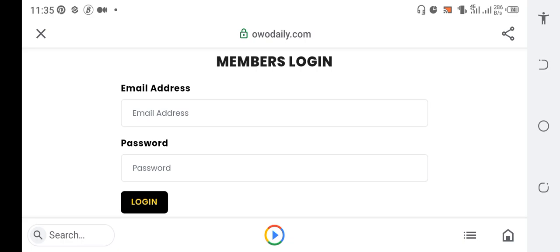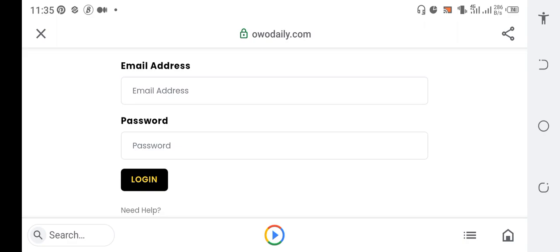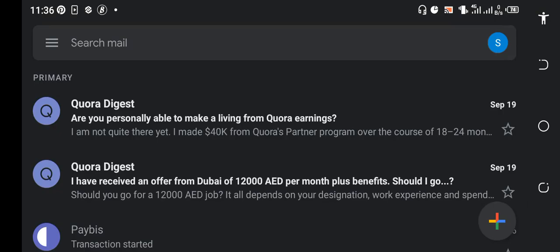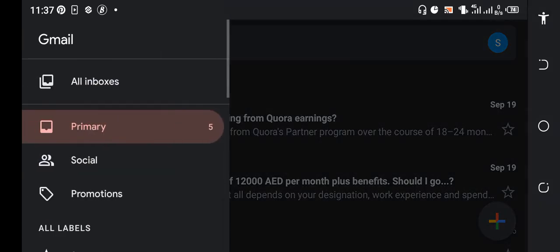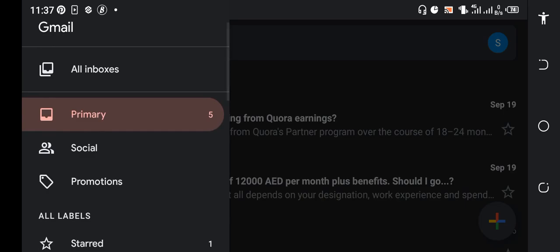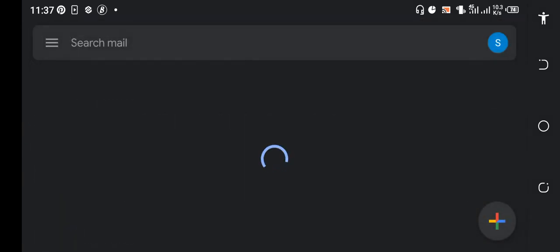All right, what you need to do now is to go to that email you used. There must be a verification ID in that particular email. So let me go to my email so I can log in right now. This is my email box. You can see my email box right here on your screen. So I can't find the mail here. I can't see anything right here, but there is no problem if you have this kind of issue. What you need to do, come to options here, and you go to all boxes and check.